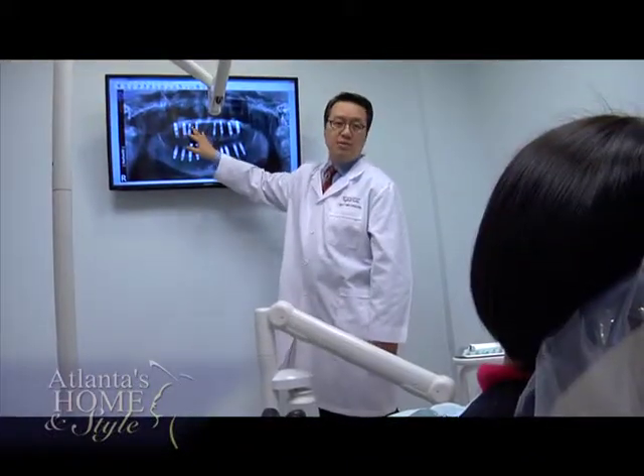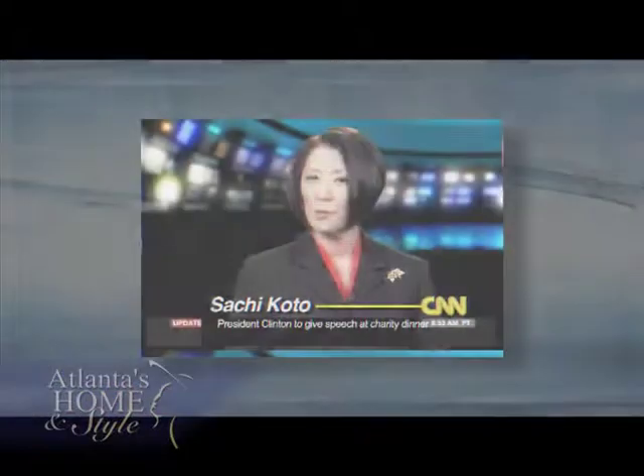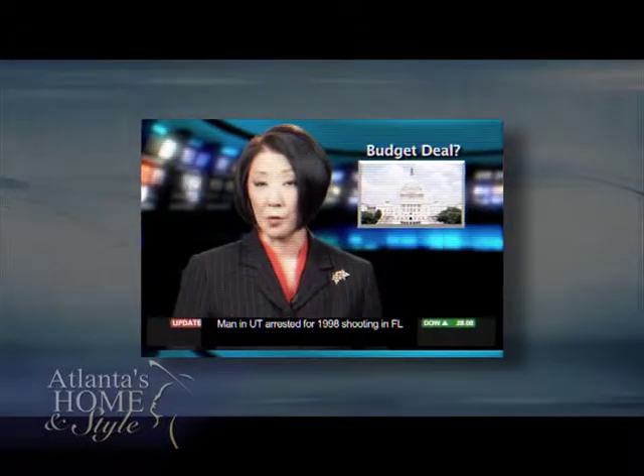I just couldn't be happier — I couldn't be more assured and more confident. Getting to this point hasn't been easy. A few years ago when she was anchoring at CNN, Saatchi started having severe dental problems with her crowns and implants. The crowns had gotten so old they started receding away from the gum line, and it was the black enamel of the crown that you saw — it looked like black decay on top of the teeth. Some of the crowns were so old they would come out if she ate something hard. She couldn't eat, couldn't talk, couldn't smile — and that was part of her life and part of her job.